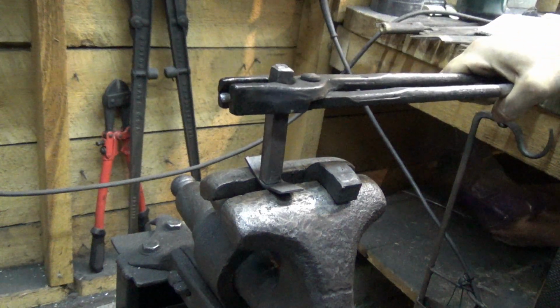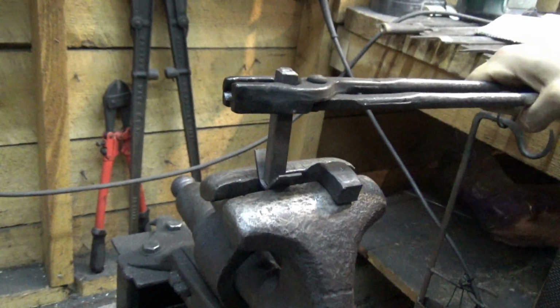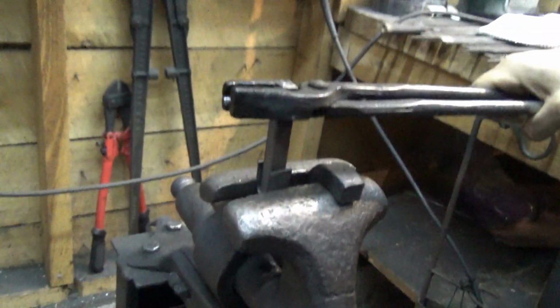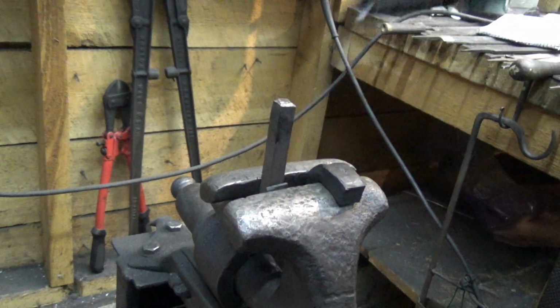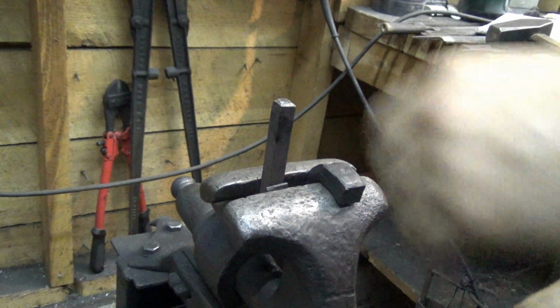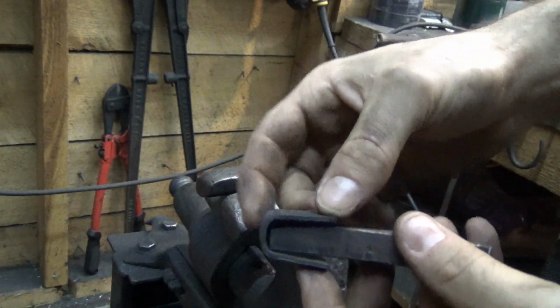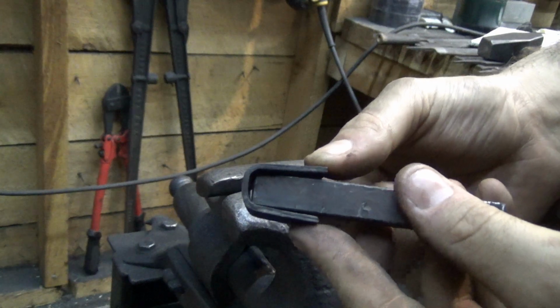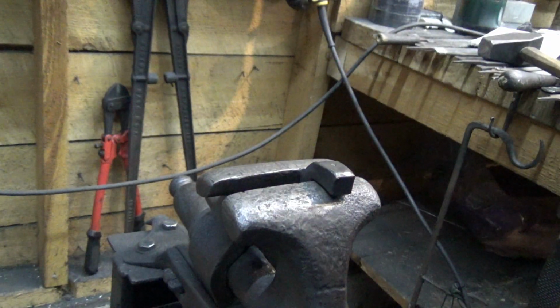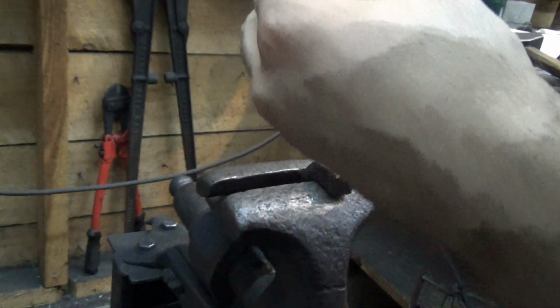Okay. Great. So now it's wedged in there. Hope you can see that. I'll set you up in another direction for the next one. Give it a squeeze. We're gonna back it off. And then you can see how tight that is. There's not much room left in there. So what we'll do is we'll come back and see how these are even. You want to make sure these two are even. They're slightly off, but it's not a huge deal for this application.